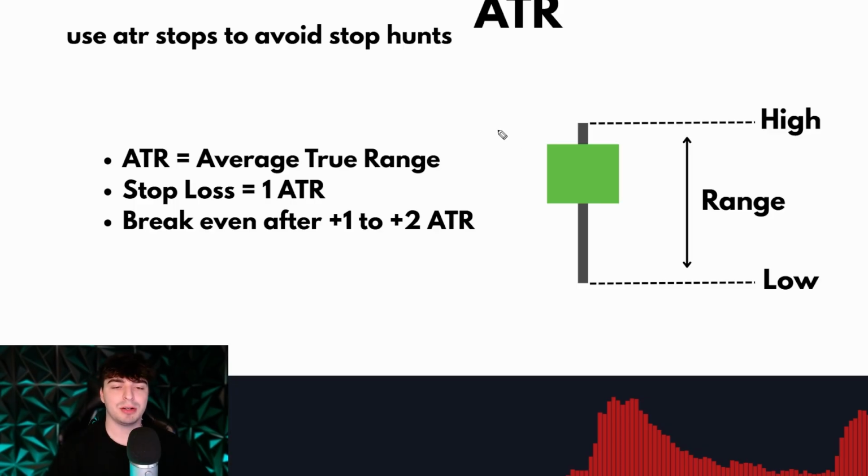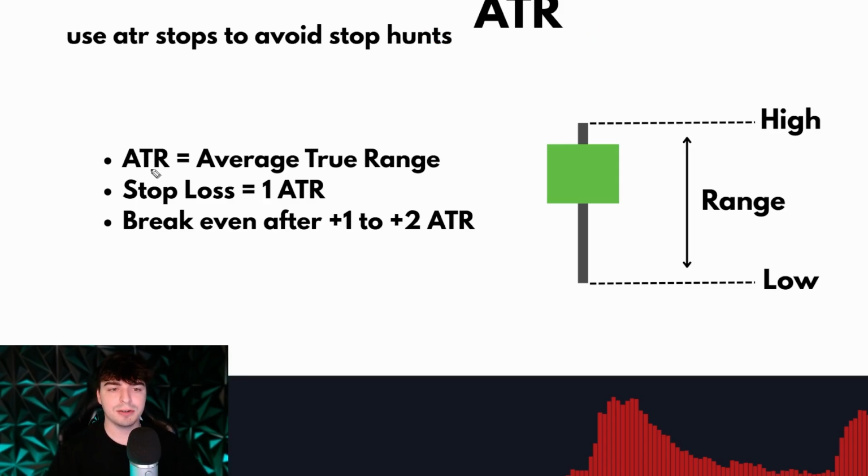Now, expanding upon risk management and the things that I've learned over the years, you do not want to put stop losses below lows and above highs, right? Just like we were talking about earlier, that is just going to get swept a majority of the time, right? You're going to be right where all those other orders are, so you don't want to base your stop loss off of highs and lows, right? You want to base it off something else that's more logical. What is the more logical option? Well, in my opinion, it's using ATR for your stop losses.